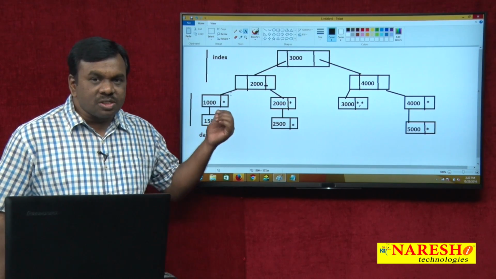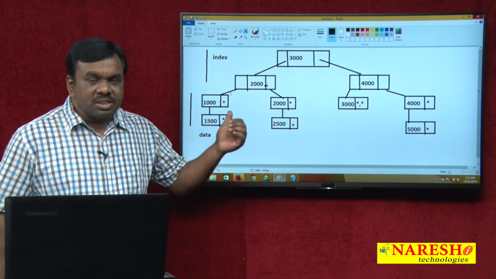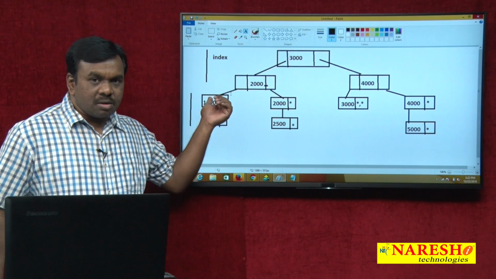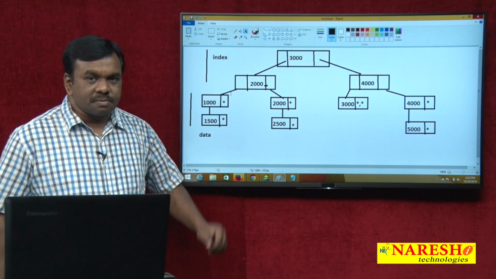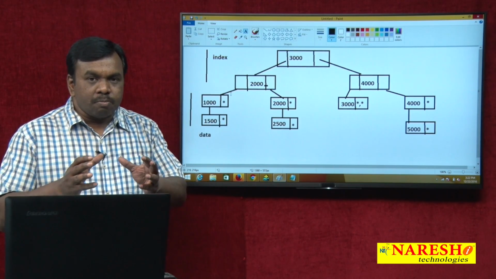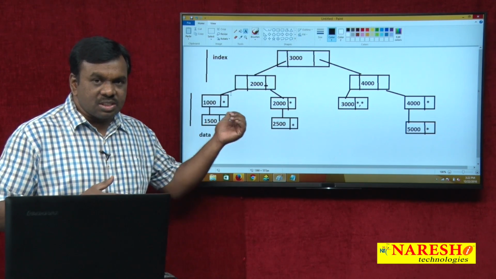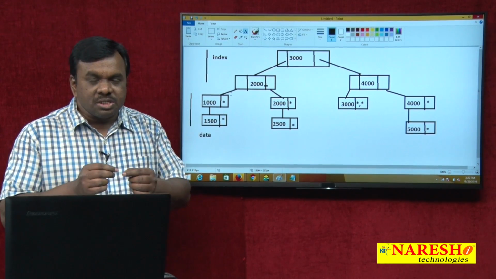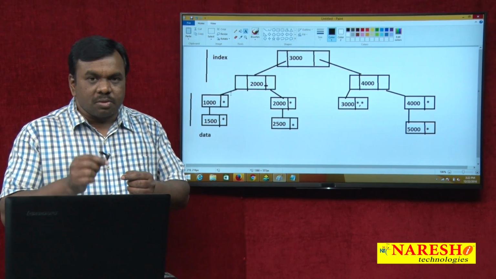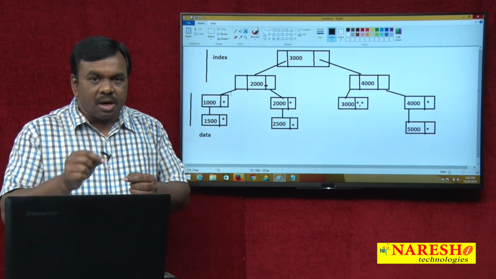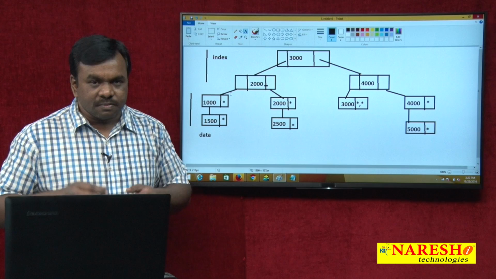Here 1000 star is the address of the record whose salary equals 1000. So every data node points to a record in the table.